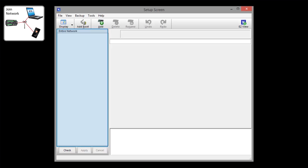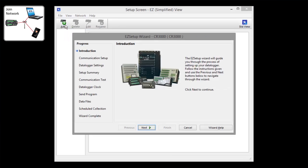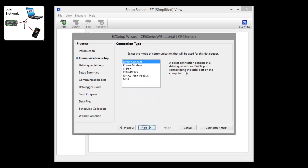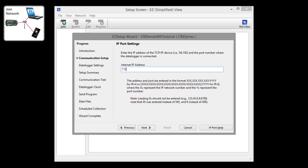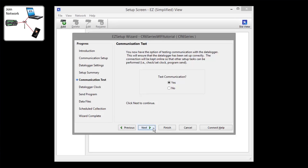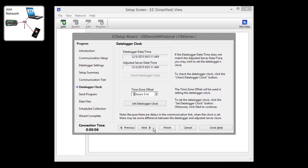From the main category, select Setup. Data loggers already in your network will be listed here. I'm going to use the easy setup view to add my CR6 Wi-Fi to my network. Our Quick Start video series has more information on setting up a data logger station. Choose a CR6 from the list and give it a meaningful name. Choose IP Port, and this is where you'll enter the IP address of the CR6 — we copied it from the Device Configuration Utility earlier. Our CR6 still has its default settings; if those have been changed, enter settings to match here. Test communications to make sure LoggerNet can connect to the CR6 over Wi-Fi. Our test succeeded, so we can set a clock, send a program, and do anything else we need to do. Click Finish.